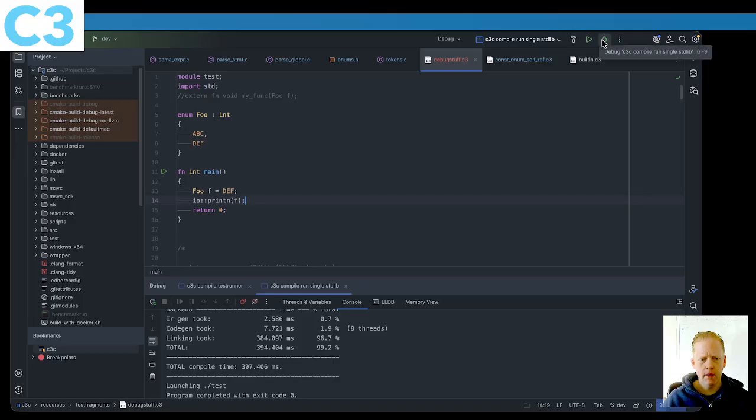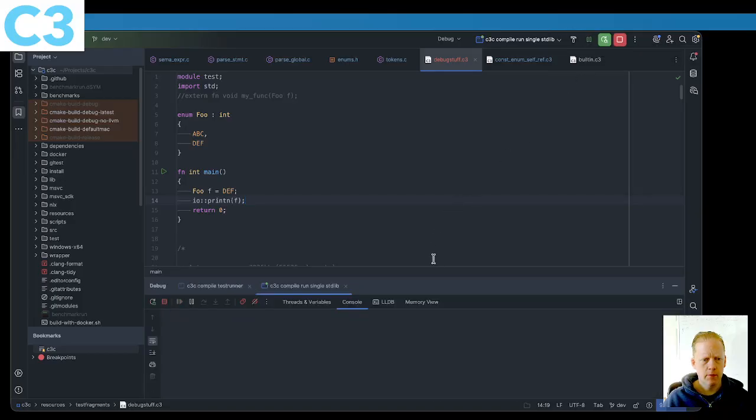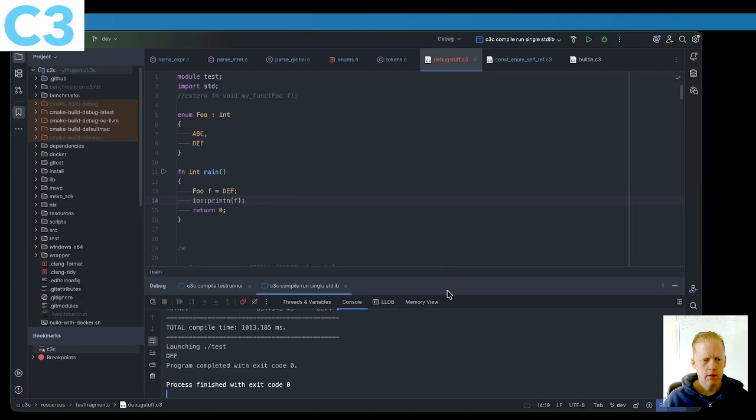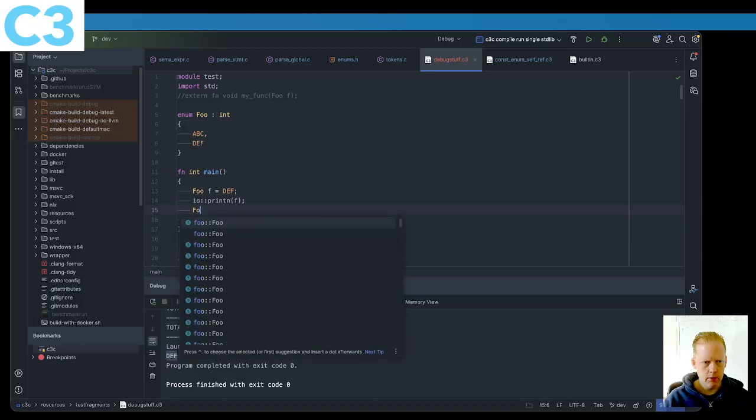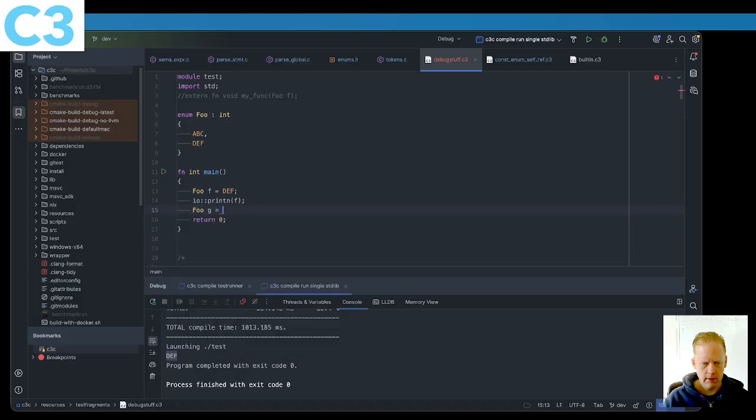Now what do we get here? Printing this one gives us def, so it gives us the name. And at runtime, I can also get enum from name.